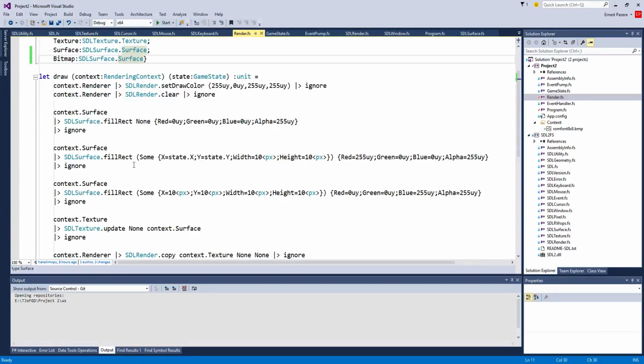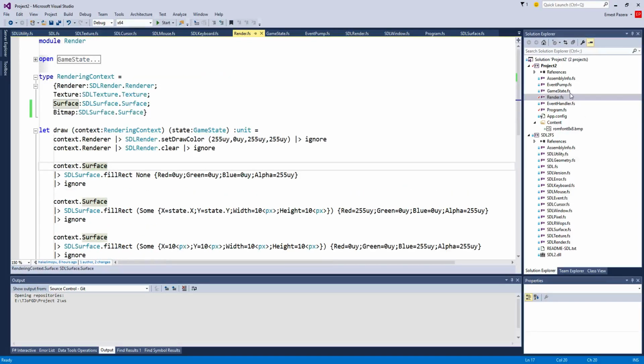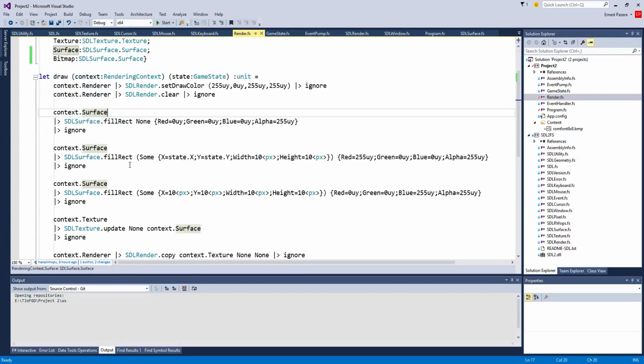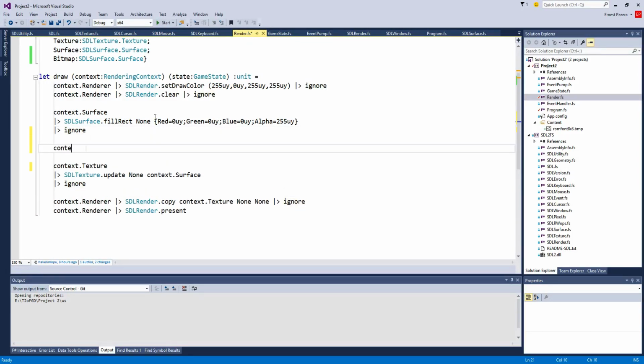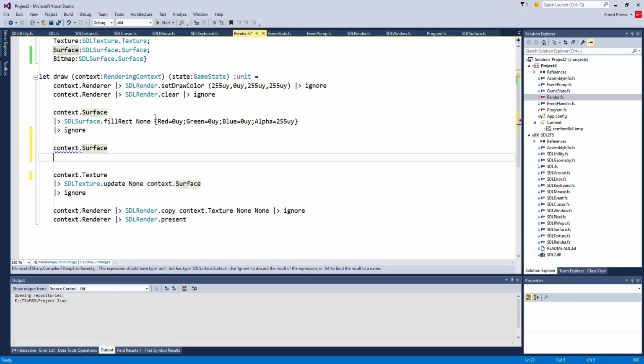So okay, we're gonna be done with this game state crap. Okay, we do still have to do all these things. I don't have to do these. Context surface. SDL surface. Blit.